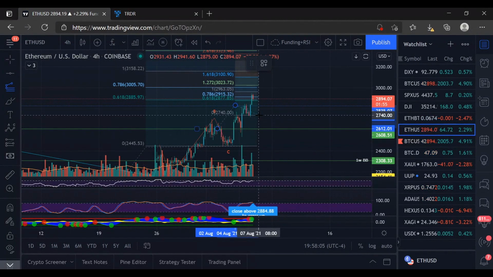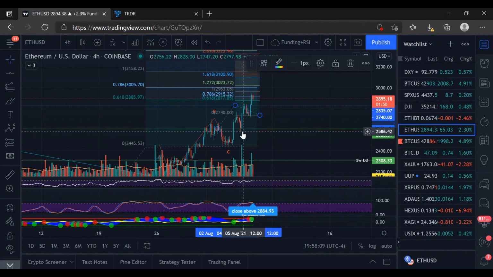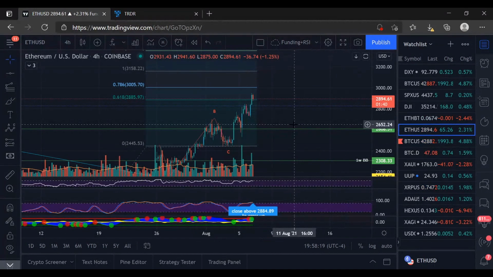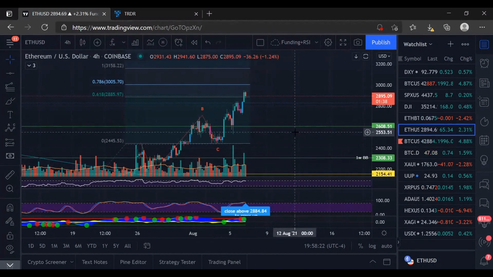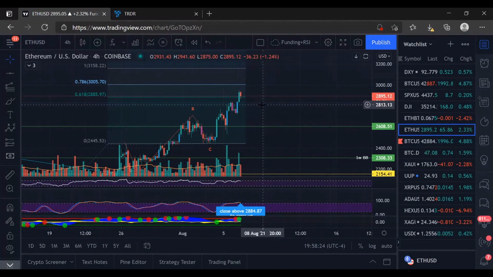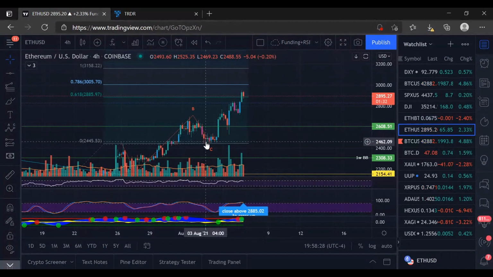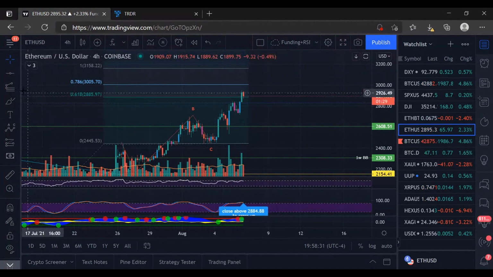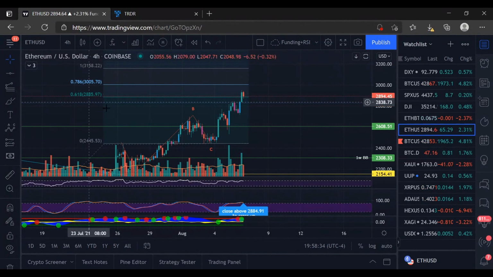Almost. We haven't quite reached target there for that ABC. For this ABC, we haven't reached target. We need to go a little bit higher, and then play out this leg down. So this has confluence with what I'm expecting on Bitcoin, to pop up and then give that leg down and then finish a little leg up. I don't know when it's going to happen, but maybe we have some weird price action over the weekend.